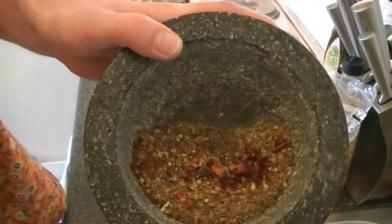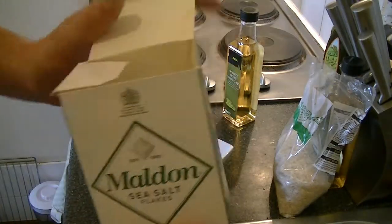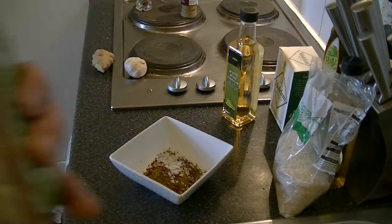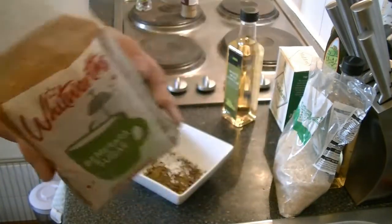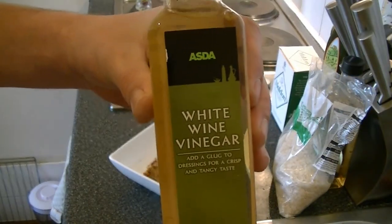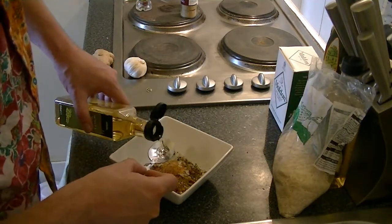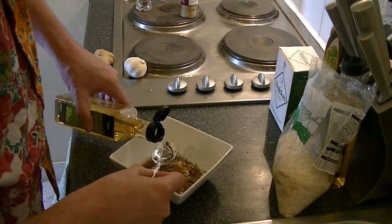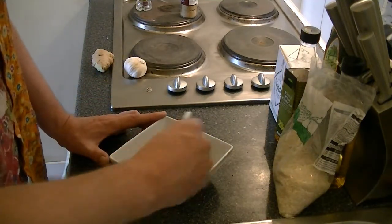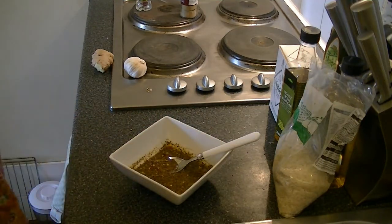Righty right, so now get your spice mix into a bowl. Then add half a teaspoon of salt to the mix. Then I'm adding half a teaspoon of Demerara sugar, and then 4 tablespoons of white wine vinegar. Then give this a good mix, and now set aside until needed.